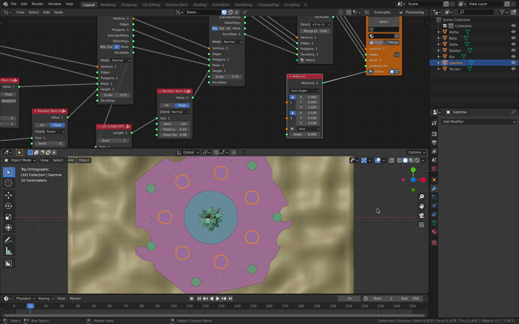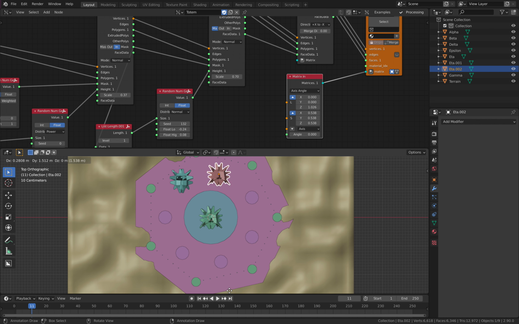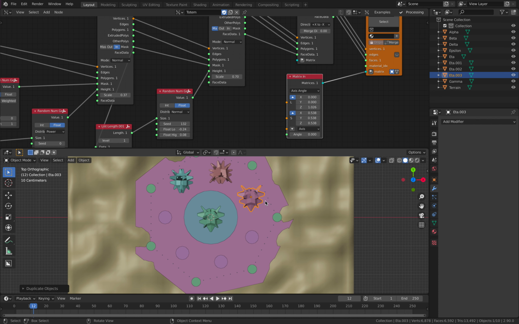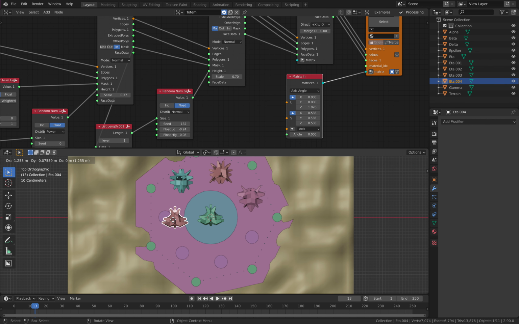Okay, so you got the idea. Just gonna do this manually for now. Slightly different for each generation.